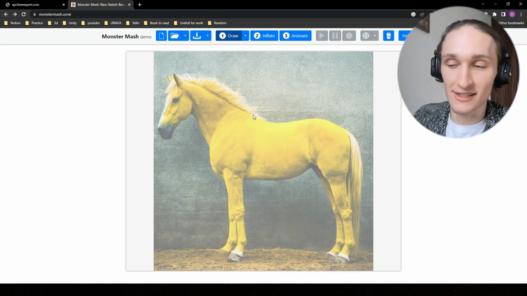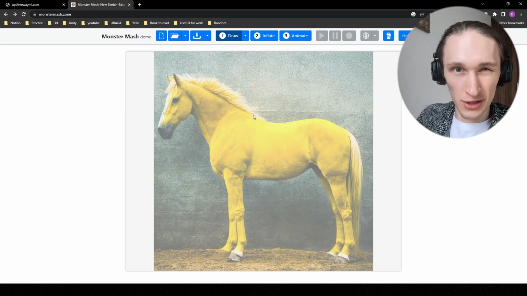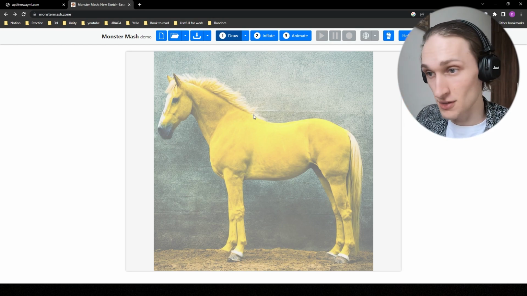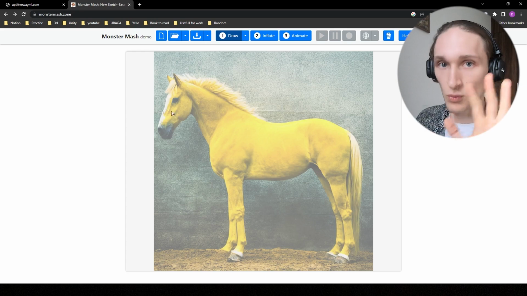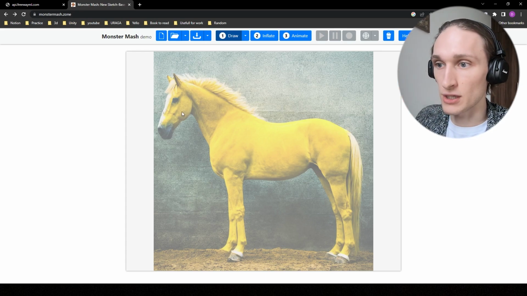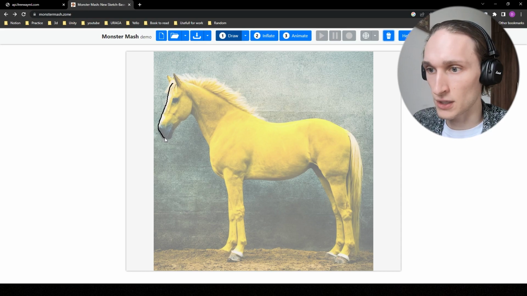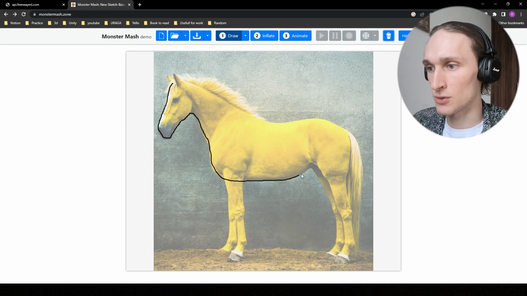So what's next? How to create a 3D model from this flat piece of horse? Simple, watch my hands. So firstly, we need to draw really accurately. For the best result, you can have a tablet. I'm gonna use my mouse. Be careful not to go over the lines. Don't go to the background. Don't let off your mouse because it will ruin everything. Okay, I'm doing really good.